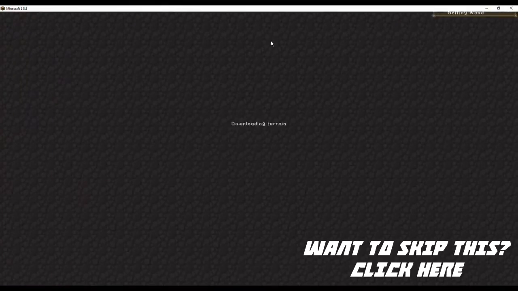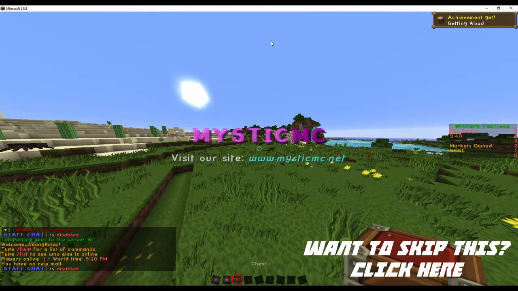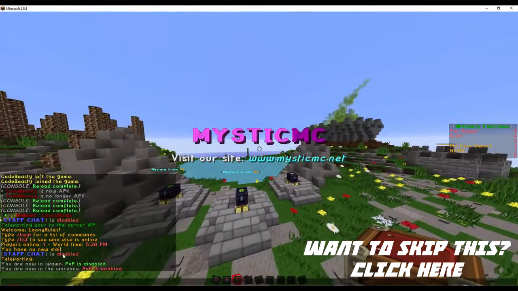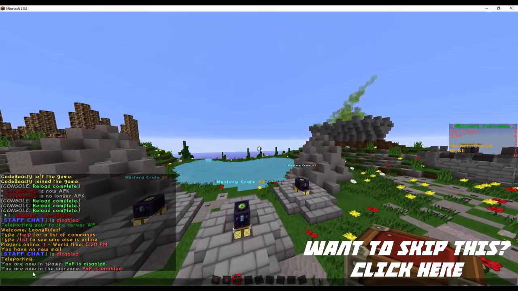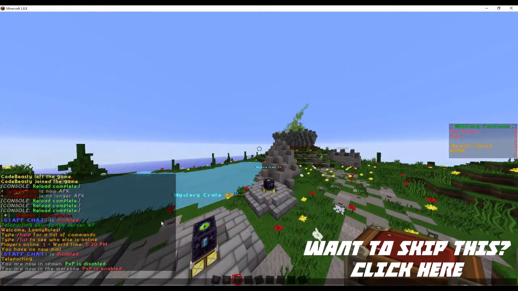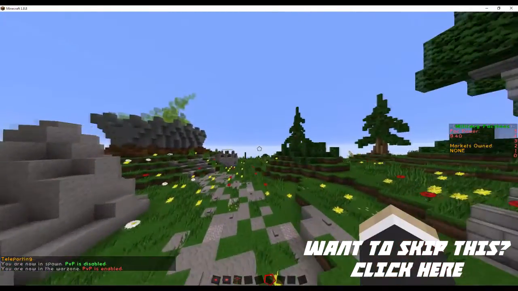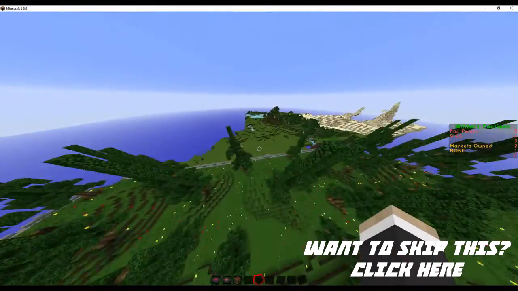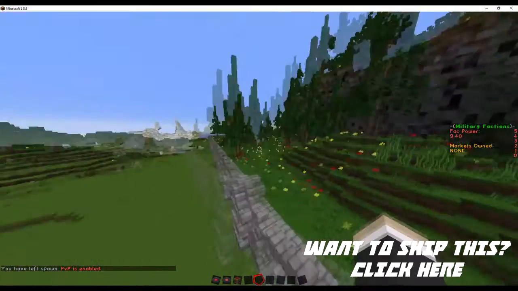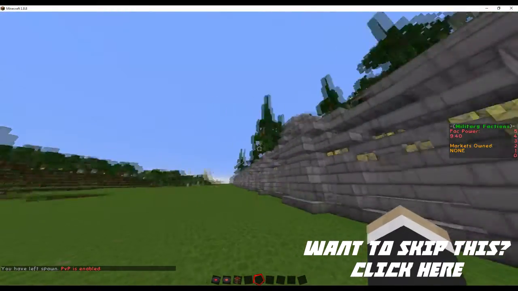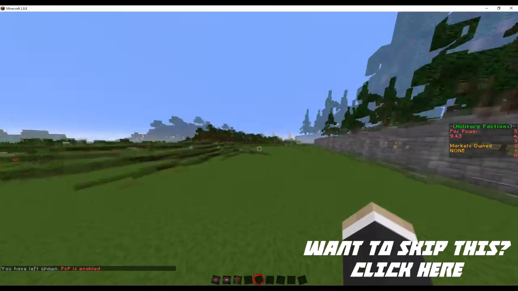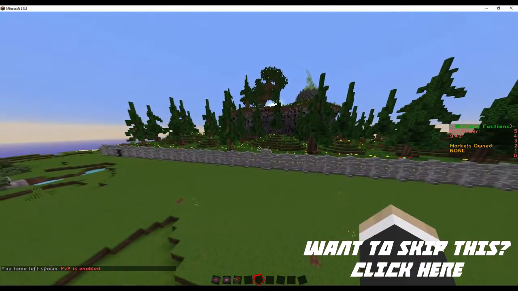Right, so we've got this server called Wizardry Factions. Let me just go to spawn. So, I'm now in spawn, PvP is disabled, I'm now apparently in the war zone, that's a little bug, don't worry about that. If I fly out of the spawn, it will say that I've left the spawn. Now this basically means I'm currently in the war zone, hence this other message. And now these are actually specifically done by regions.